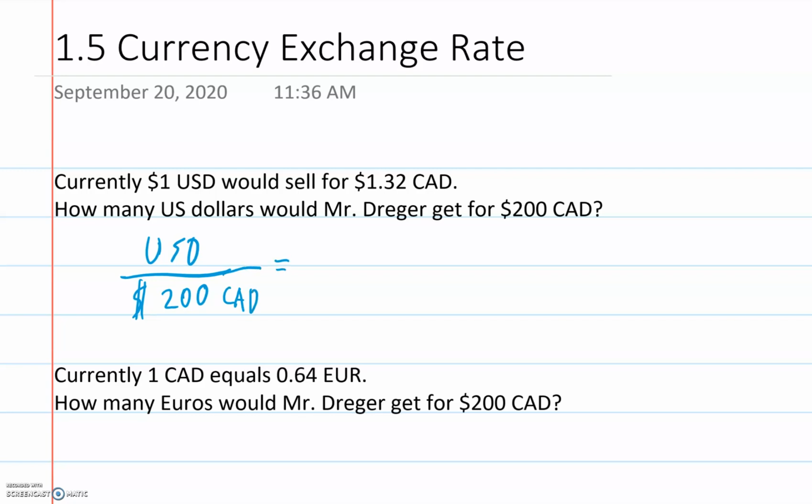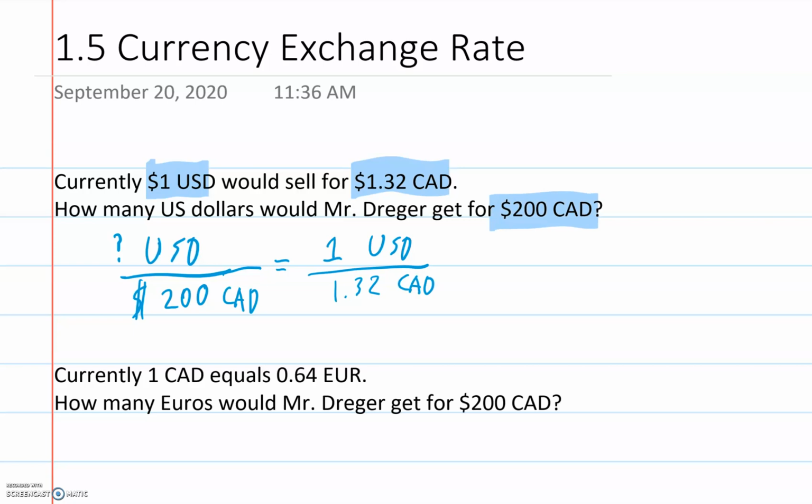We're going to have to make more space here. The question is, what do we put on the other side of this equation? We want to know how many US dollars we have, for the amount of Canadian dollars. Well, we just need to make sure we have the same on the top as we had on the other side. So on this side, we'll have 1 USD, and on this side, 1.32 Canadian. Just a reminder of where those things are coming from: 1 USD, 1.32 Canadian, 200 Canadian.